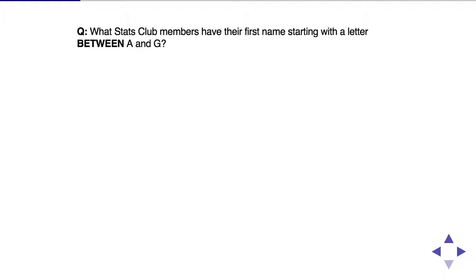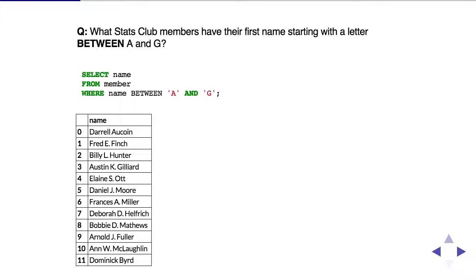Okay, I'm going to go on. So where name from members where name is between A and G. This basically looks at every name and finds out if it's between A and G in the ranking system, which basically makes everything from A to G. So Austin here gets in there, and same thing if we had any Georges or anything like that, but we don't. So it returns this table here.